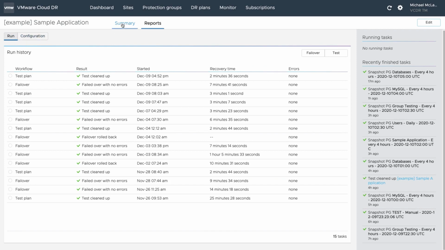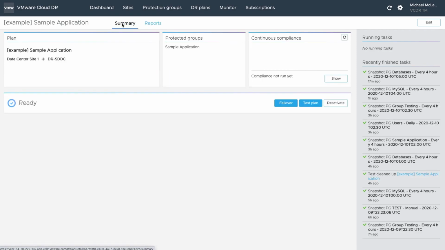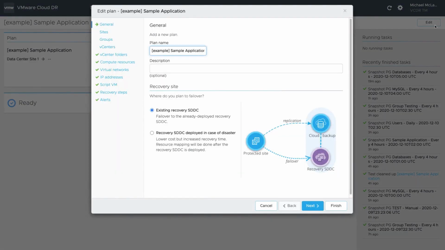We're going to get into actually exercising the environment a little bit more. Obviously, if a disaster was coming, we'd want to be able to reliably do a failover. Well, one way to do that is good testing. I want to look at the plan for just a moment and look at a couple of fields that are inherent in the plans that you can use to help with this environment.